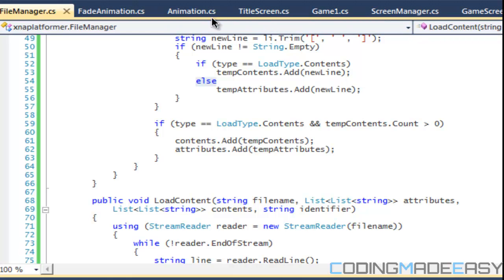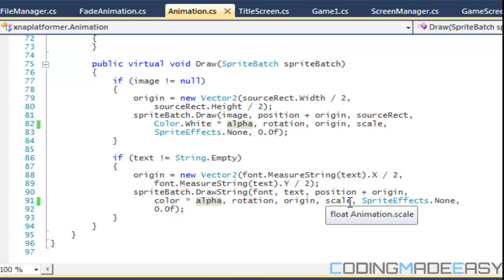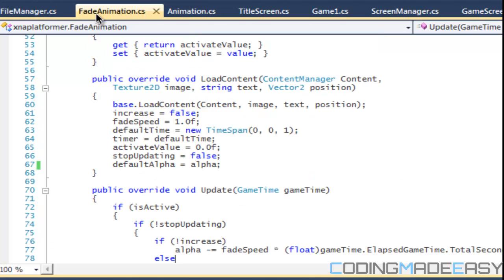Now I believe that the scale can also be a Vector2 property. So if you want the freedom to change the scale by a Vector2 property, like for the scale X and scale Y, then by all means change it. It's your game. You personalize it the way you want to. If it makes it easier one way, then you can do that by all means.